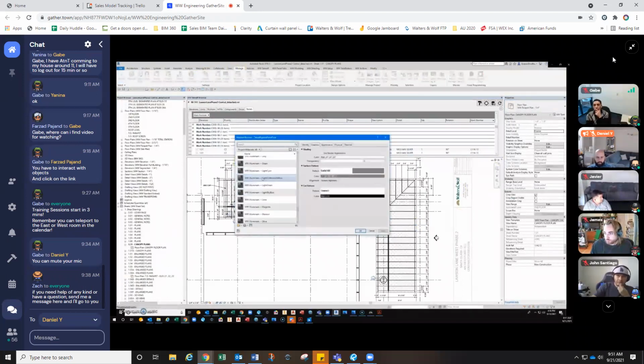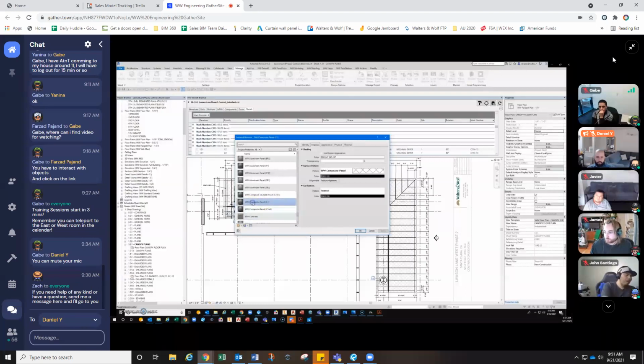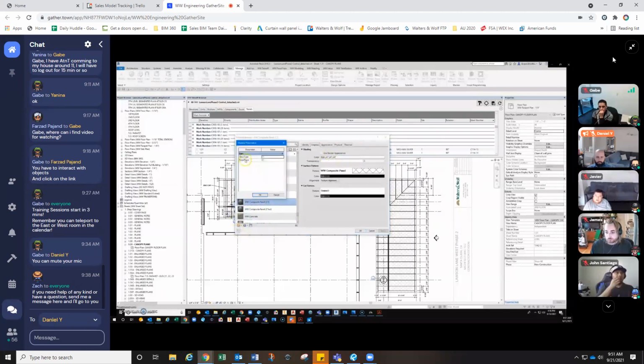All these types in here, materials. For these particular panels that we're using here for composite, we have WW composite panel. So there it is, there's a color, there's a composite panel, hatch pattern, and then if I click right here for custom parameters, here we can see that there's a glass type C1 and a panel type C1.